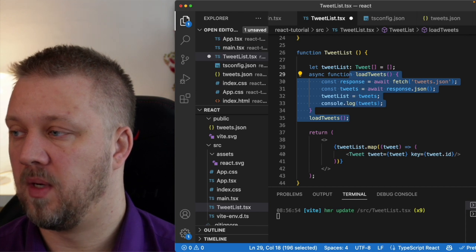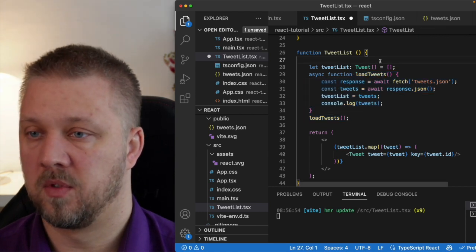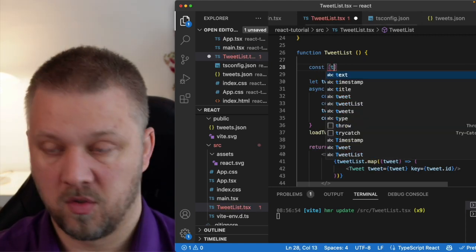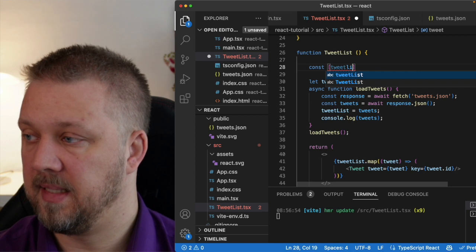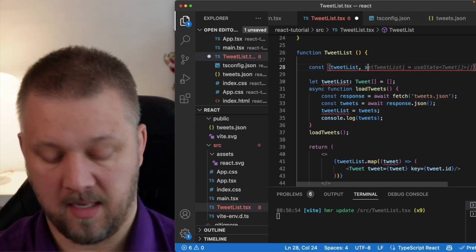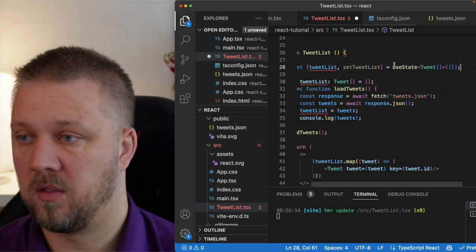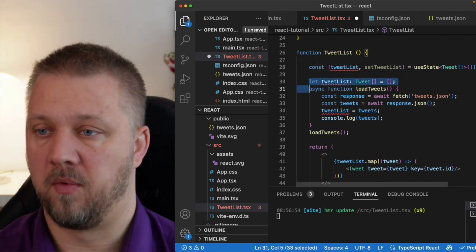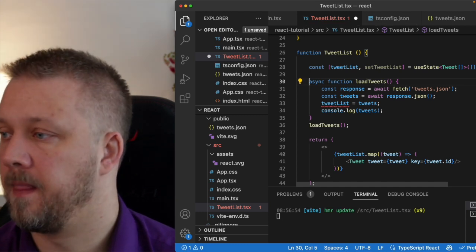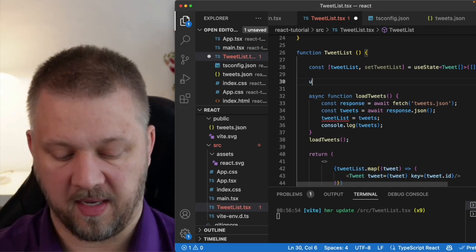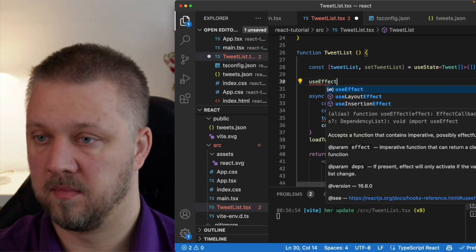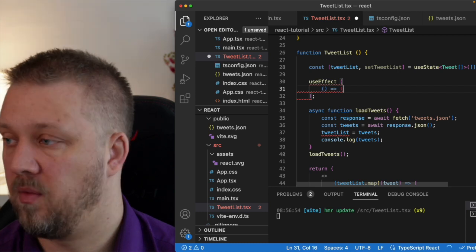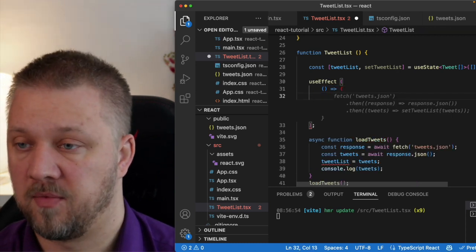Then we're going to set some constants here: tweet list and set tweet list. Use state tweet. Yep. That replaces this, of course. And then we're going to say use effect. Inside of that, we can create an anonymous function.